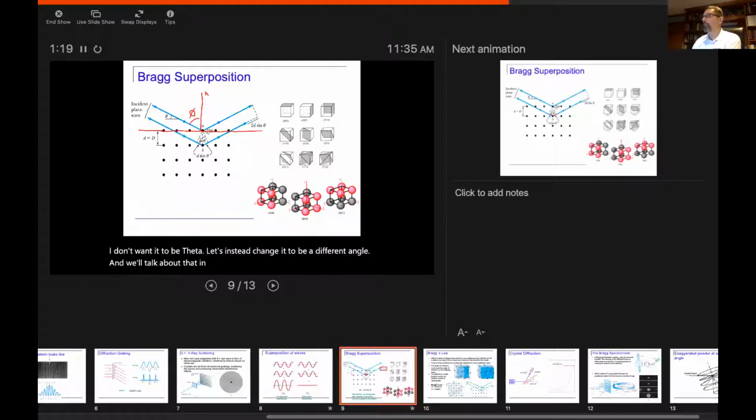We're going to show another equation for Wednesday where we will look at the angle with respect to the normal as opposed to the angle with respect to the surface, as in the case of Bragg. Just pay attention to which you're given in a problem statement. Are you given theta with respect to the surface? Or are you given phi with respect to the normal?